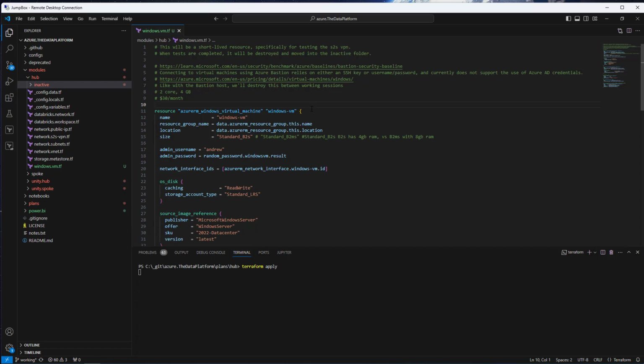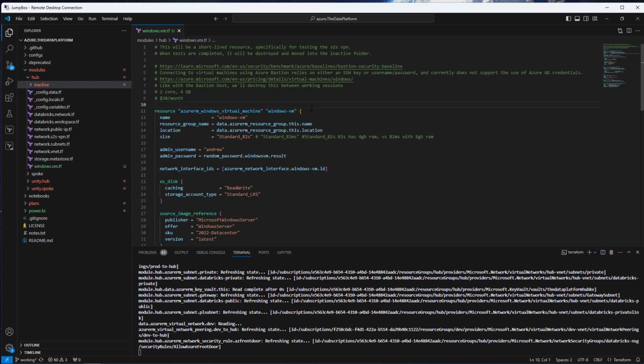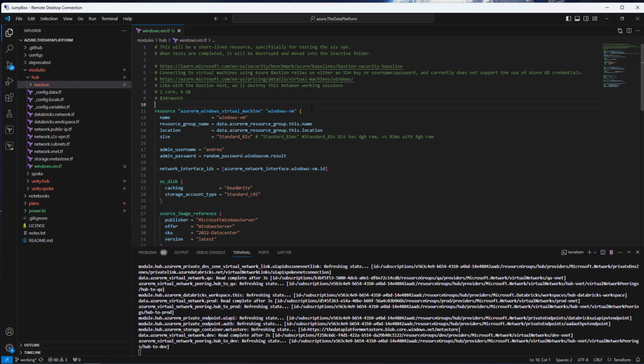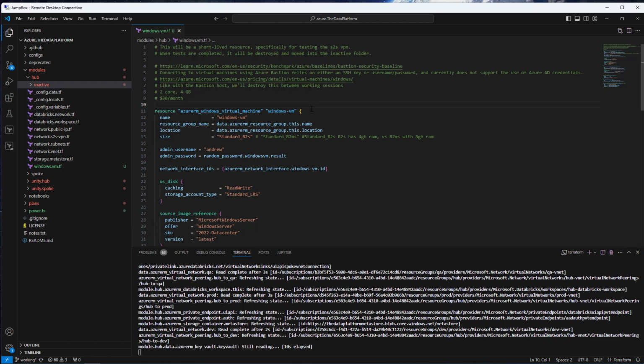So the VNet Data Gateway, I think, uses 2 cores and 8 gigs of RAM as far as its hardware is concerned. And then I think the recommendation for an on-prem data gateway is 4 cores and 8 gigs of RAM. There are weird tiers within Azure where I don't think the 4 core, 8 gigs of RAM VM is available. I think you jump right up to 16 gigs of RAM. So play around with this and see what you really need. For me though, I'm just going to start with something really small.